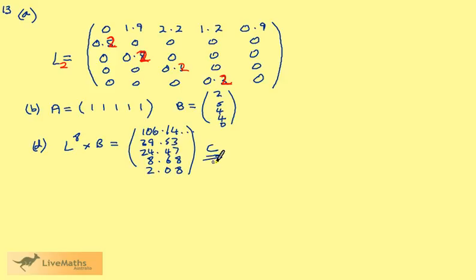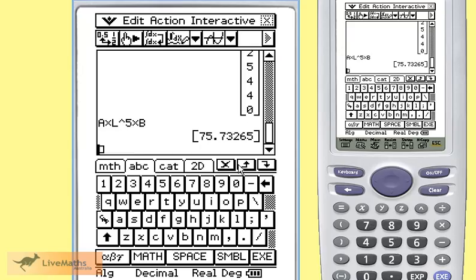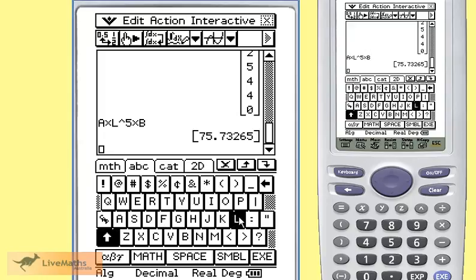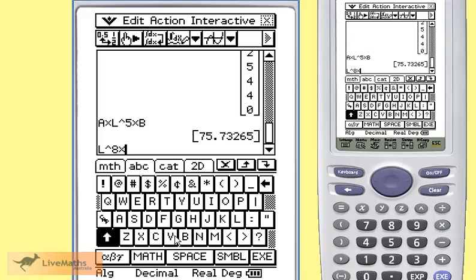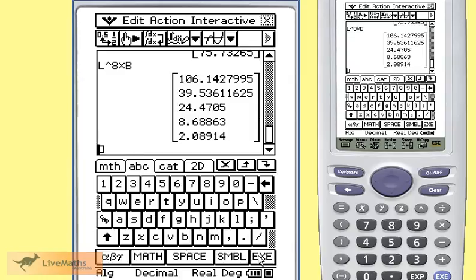For the last part of the question, we need to know the population at the end of the 8th year. We don't want the total, we want the actual matrix showing the distribution. So let's do L to the power 8 and times that by our matrix B. That gives us this as the distribution.